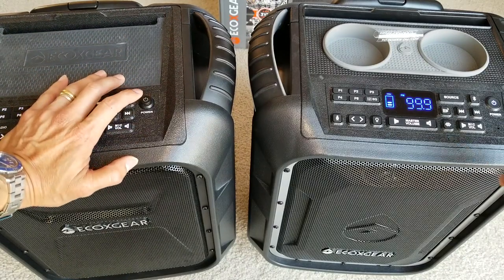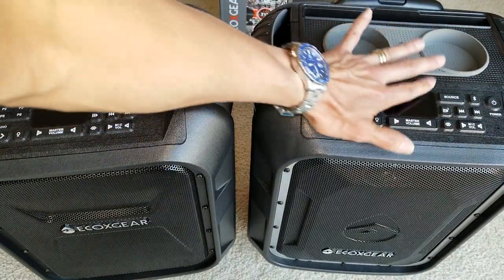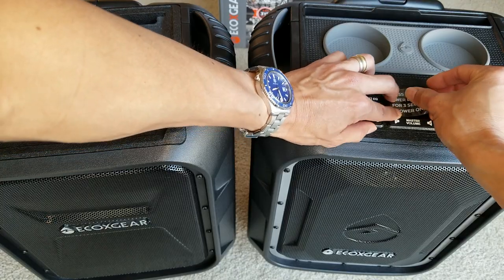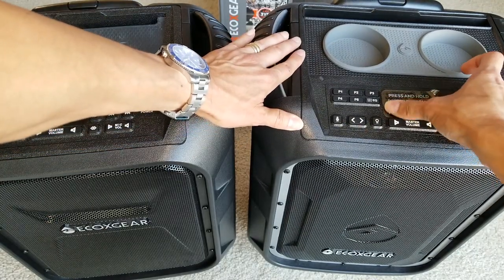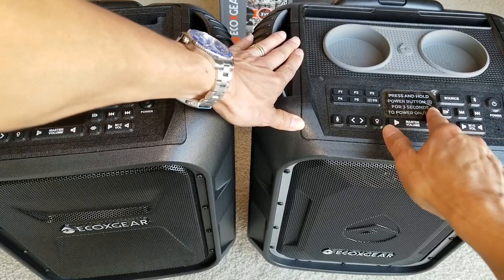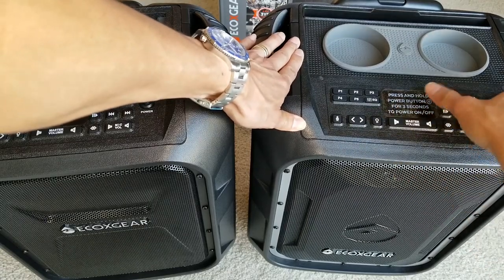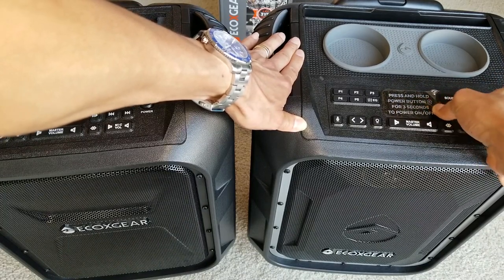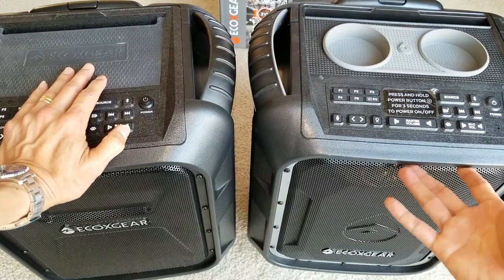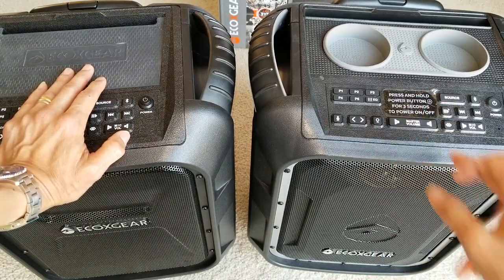When it goes on sale, you can always return it with your original receipt. Costco will allow you to swap them out, but they only give you a refund within about 10 to 14 days in case the price drops. So if I see it on sale after that window, I'd have to return the original and buy the new one at the lower price — I don't know why Costco does that instead of just giving you the price difference.